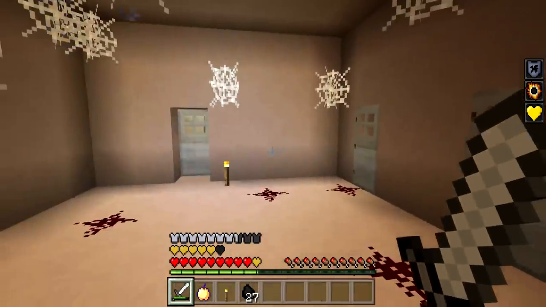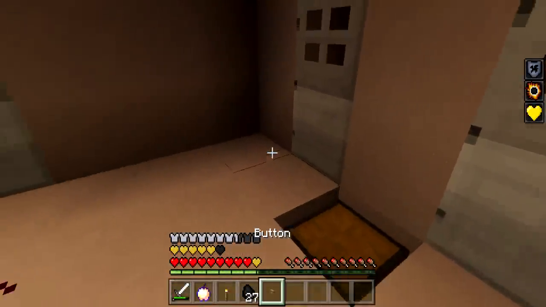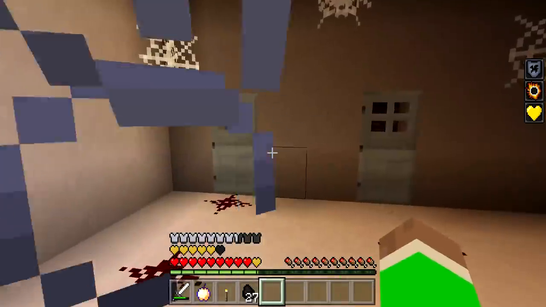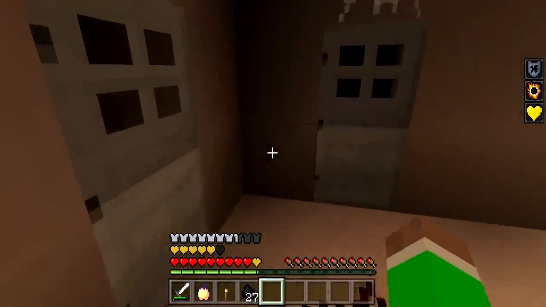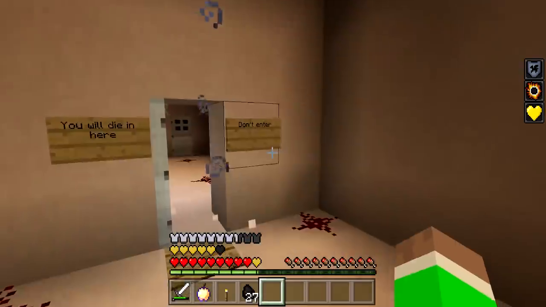Okay, no one's actually here. This is so weird. What's in here? Okay, we have a button. That's good. We got a button. We can, I guess, use it on this? What's with all these other doors? It has blood there. Dude, there is nothing here at all. This is so weird. Okay, let's just go out of here.